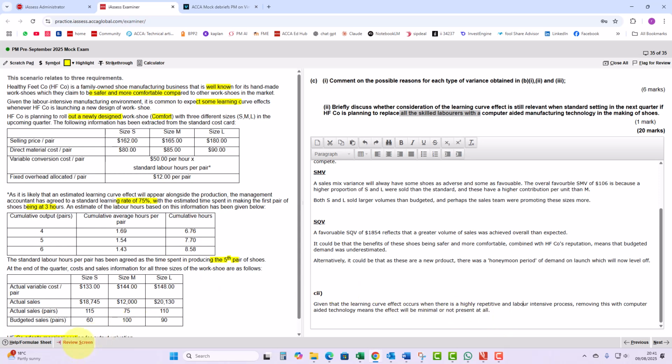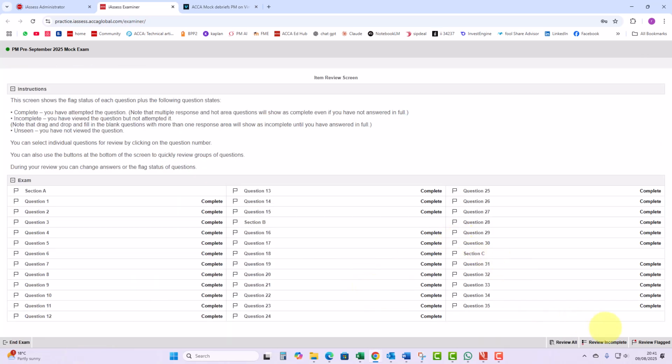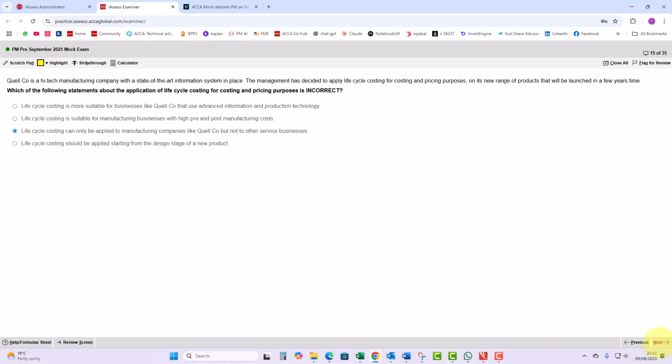So there we go. We've now finished all questions on this exam. We haven't got any flagged. If we did have some time left and there were any flagged, obviously now would be the time to go back to them. What you could do now, if you did have some spare time, very unlikely, as most people run out of time before they get to the end, is maybe go back and check some of the calculations. Certainly don't stop early.